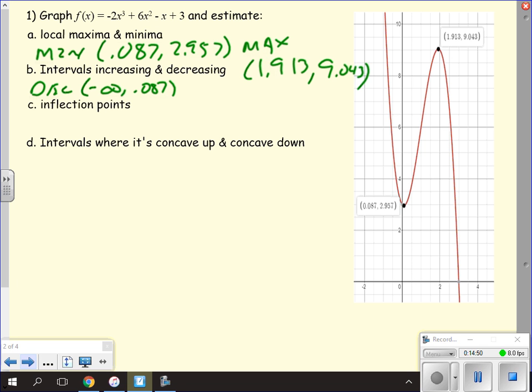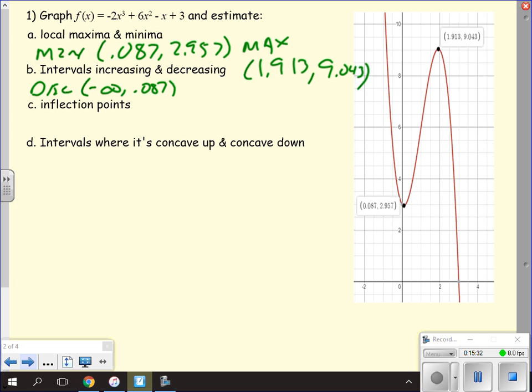And it is not decreasing at 0.087. It is not decreasing at the minimum value. Because it's not going down anymore, is it? It's not going up either. So the minimum value is neither decreasing or increasing. Neither thing is happening at that point. It's not going down, it's not going up, it's there. It's the only point where the graph is not going down or going up. It's at the minimum and at the maximum. That's why it's an open interval for your increasing and decreasing intervals. Because the endpoints are not going up or down, but everywhere between them is.